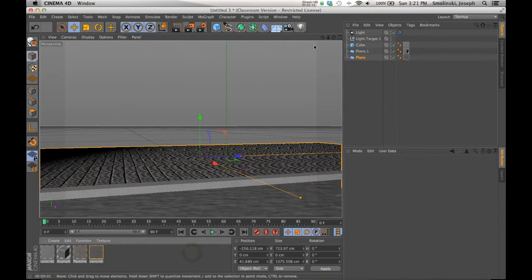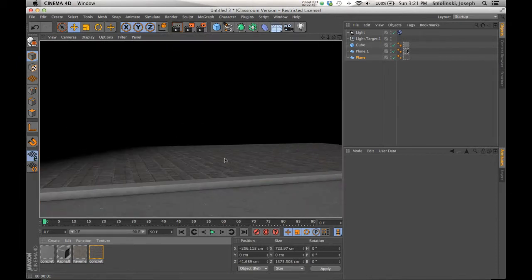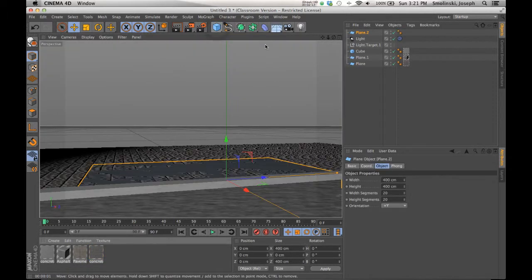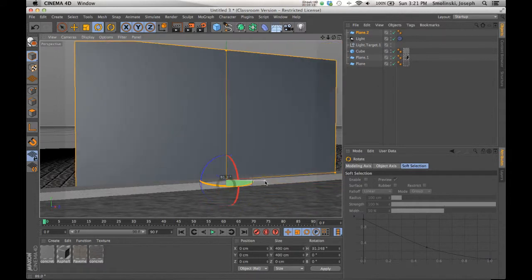Okay, now I've got this scene which I've just created, a little outdoor curb setting, some lighting, not too much going on, a basic kind of scene. Now I'll put this light post into it. So what I'm going to do is grab a plane, and what I found is that for the orientation of the plane, it works out best if you make it Z minus. For some reason, that just seems to work out pretty well. So rotate this in my scene a little bit.